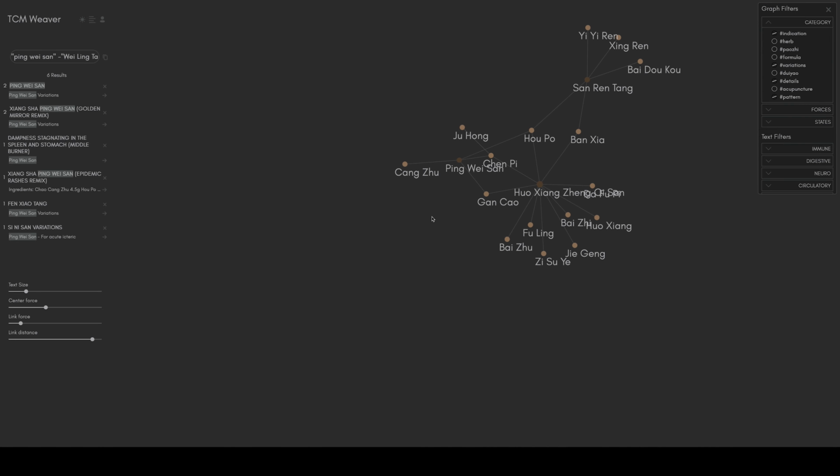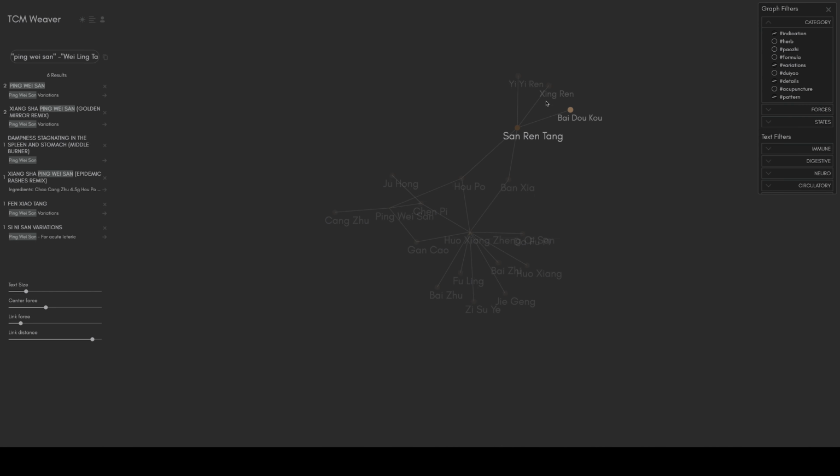Like, check this out. I've got some ideas from San Ren Tang. I've got the entirety of Ping Wei San, and I've got Huo Xiang Zheng Qi. And if I were to make this as a custom granule or something like that, I know where these modular pieces came from because I used this way of thinking to compare all my formulas. So just imagine any kind of use case, and you can start to see all these similarities and all the different distinctions, and either pick a formula that's the best fit for your patient or learn how to customize things and know where your ideas came from. Pretty cool.